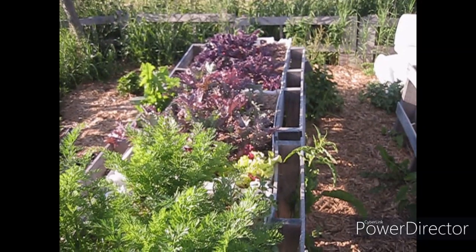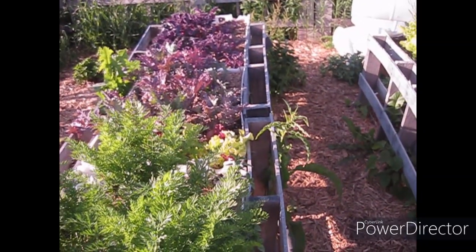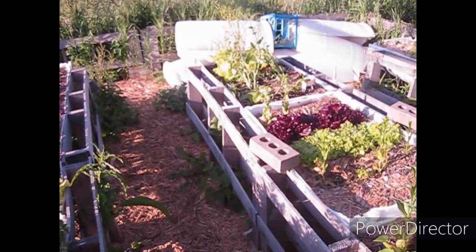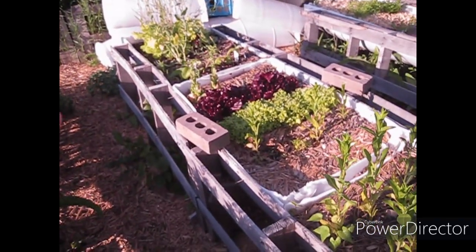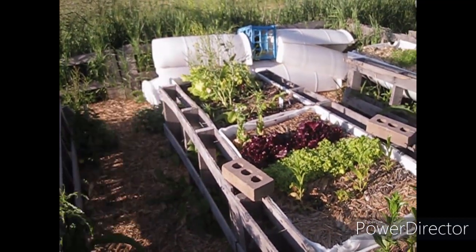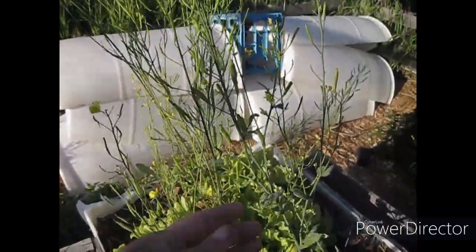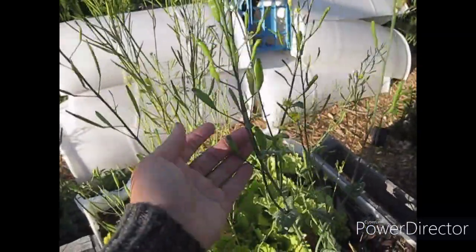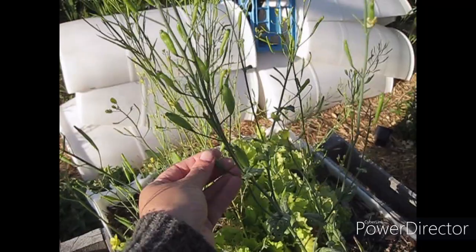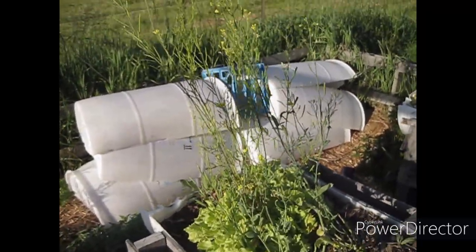And then I have my two different kales going on. I still have some lettuce over here that's almost finished. And then I have some more lettuce here, some safflowers. My mustards there have gone to seed. They're really, really cool. You can see the little seed pods on them. So I'll be excited when I can harvest those for some mustards in the fall.